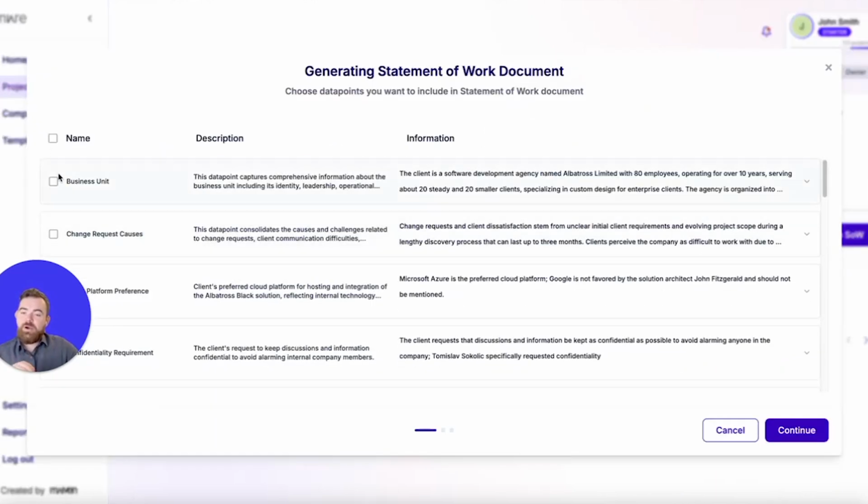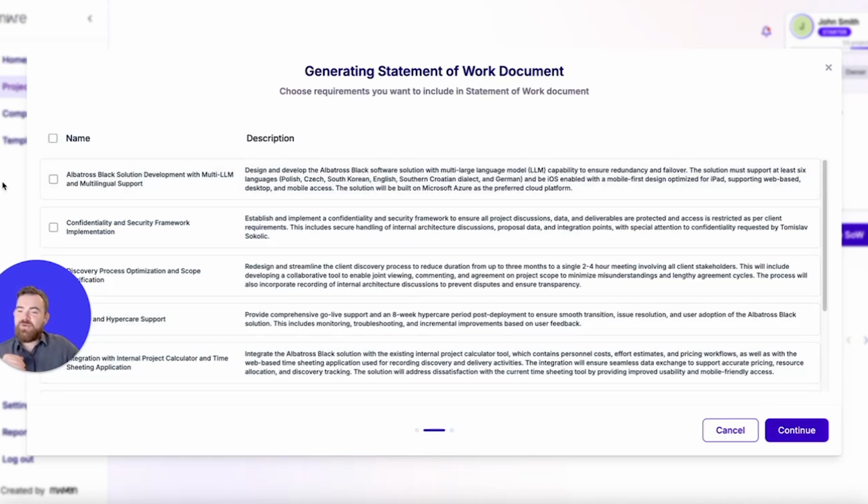Over here, we can see all the verified core information, also known as data points, that we want to put into the agentic workflow of generating the document. Maybe we don't want some of the data points to be there, as they might be our internal thoughts or some of the information which might be sensitive. So for the sake of this demonstration, let me just approve all of those. The next thing is to define the requirements. Again, I can select all of them, or I can deselect any of them, however I feel.